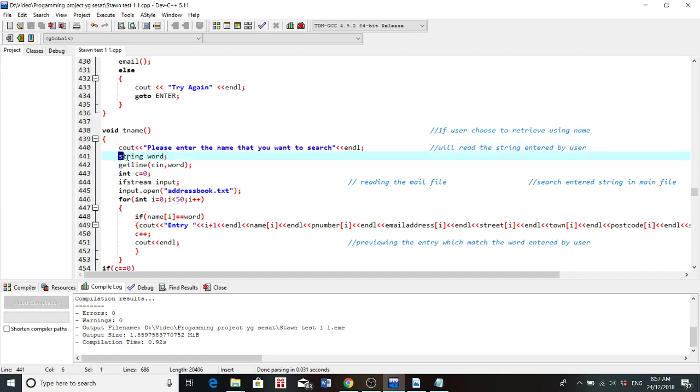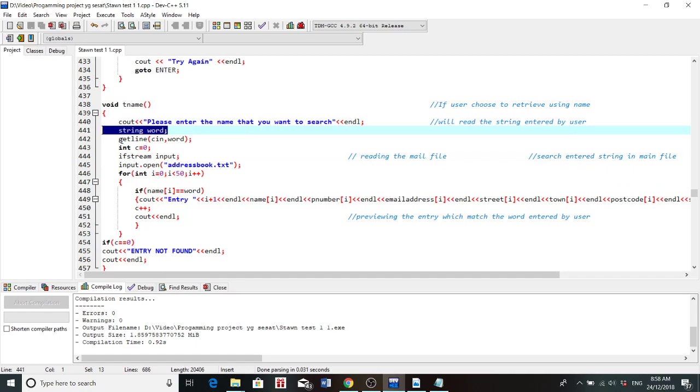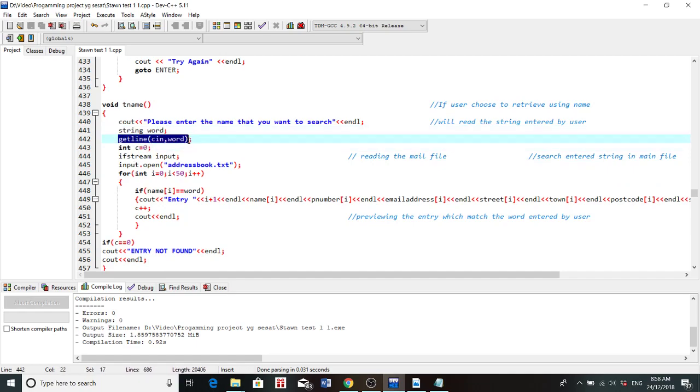So here we declare a string word, and then the user will need to enter the word, which is the name of the contact that he or she wants to search for. And then we use string so that we can use white spaces, and getline also enables us to read the white spaces.